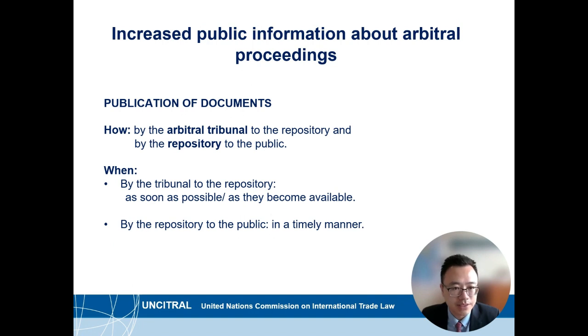Upon receipt of the notice of arbitration from the respondent, or upon receipt of the notice of arbitration and a record of its transmission to the respondent, the repository shall promptly make available to the public information regarding the names of the disputing parties, the economic sector involved, and the treaties under which the claim is being made. The repository shall make all documents available in a timely manner, in the form and in the language in which it receives them.